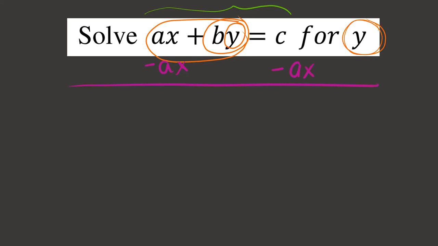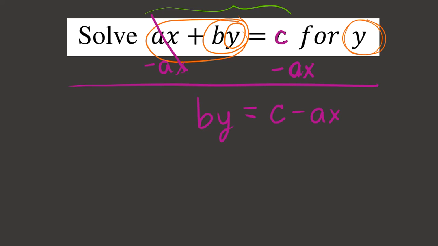So as I'm looking at this right now, ax minus ax is going to cancel out, and I'm going to be left with by equals. And on the right-hand side of my equation, all I see is c minus ax. And since those are not like terms, the best I can do is write c minus ax. Essentially, all I'm doing is copying exactly what's already there.